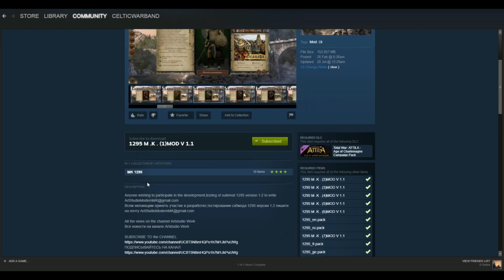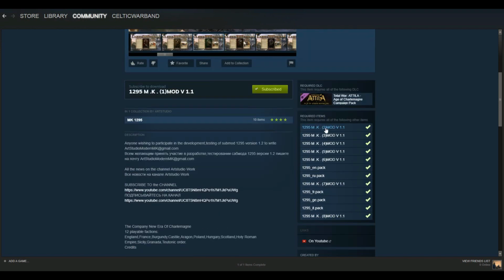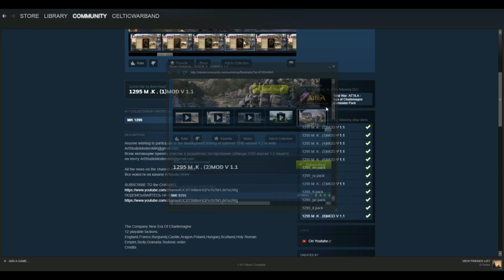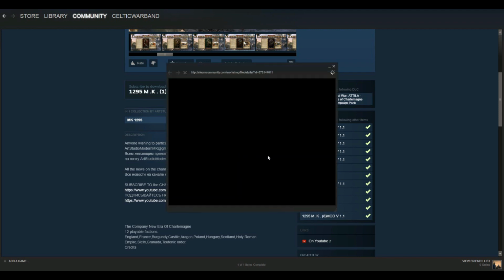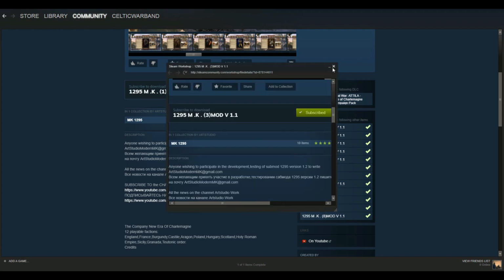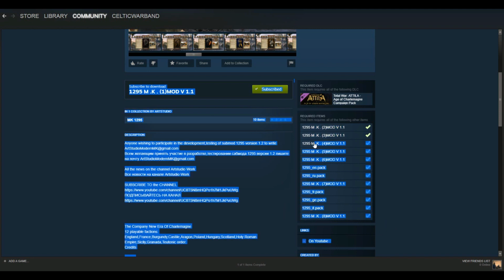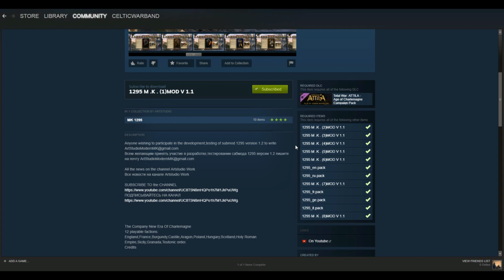So right from number 1, you can go to number 2, scroll down, hit that subscribe button, close it. You can hit number 3, scroll down, hit subscribe, and close it. So it's very, very simple. There are no other third-party files that you need to download from Google Drive or from ModDB. These are the files just right here. Just these files.